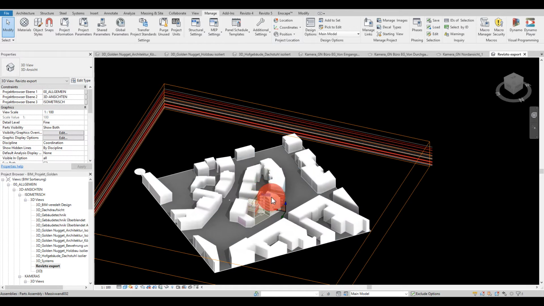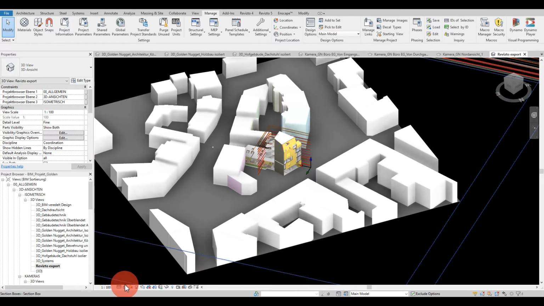Another thing pretty critical to the export view is the detail level. Make sure your detail level is set to fine. That's going to help with any of those fine line items or really tight diameter objects that come over upon export from Revit to Revisto, making sure they make it into the export. Otherwise, Revisto has a hard time reading those if your detail level is set to coarse, for example. So make sure that's set to fine, and you should be ready to export.